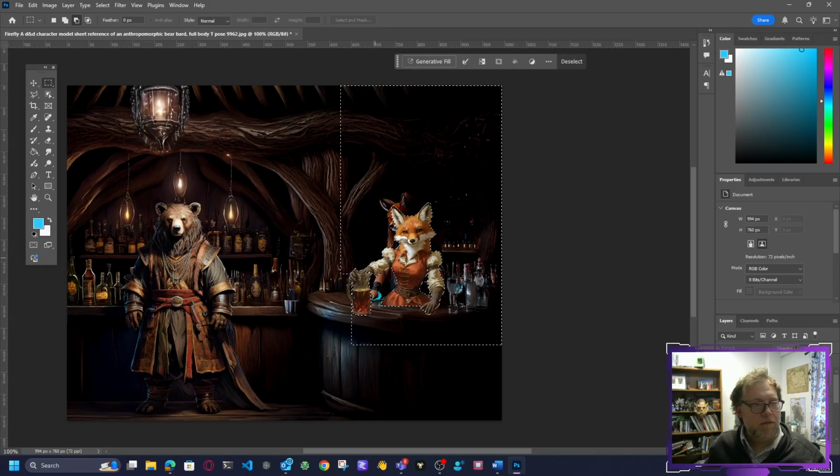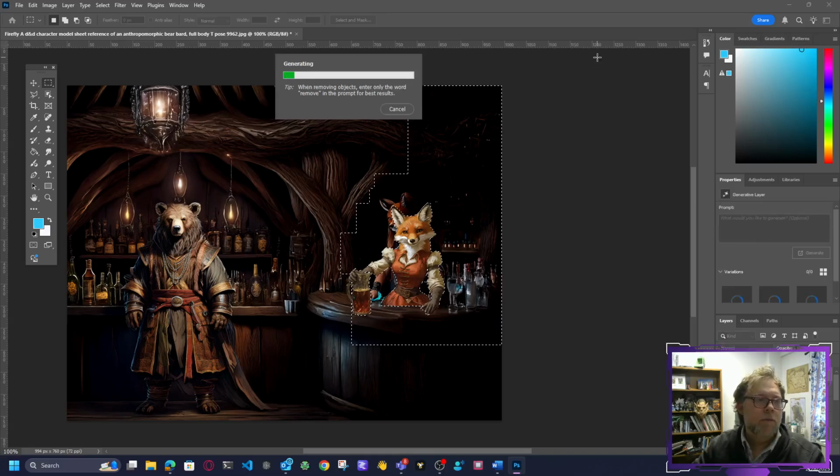I don't want to get this arm thing in here. If I like the top part here, I definitely want to make sure I don't deselect this creepy person floating in the back there. But we'll say something like that, right? And then again, we're going to do generative fill and just hit generate and let's see what we get.